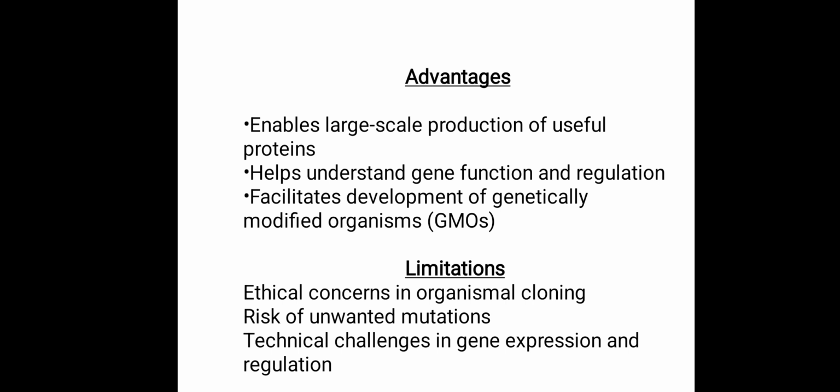Then advantages. It produces identical copies quickly. It enables large scale gene or protein production, is useful for studying gene function, and assists in disease treatment research. And limitations: there are some limitations to the cloning process. There are ethical concerns in organism cloning, there is a risk of unwanted mutations, and technical challenges in gene expression regulation.